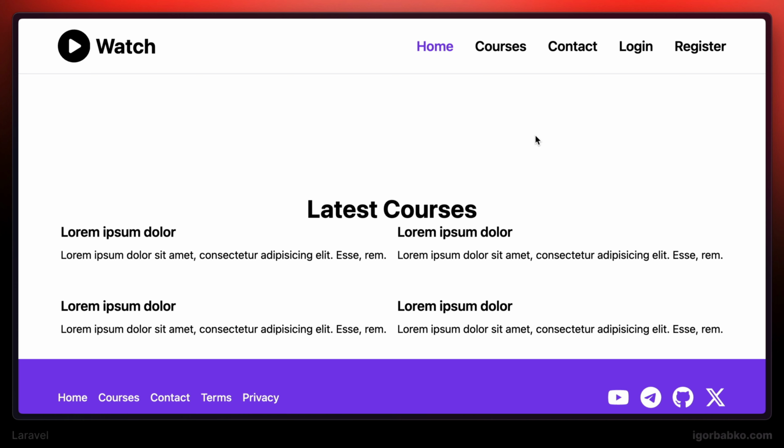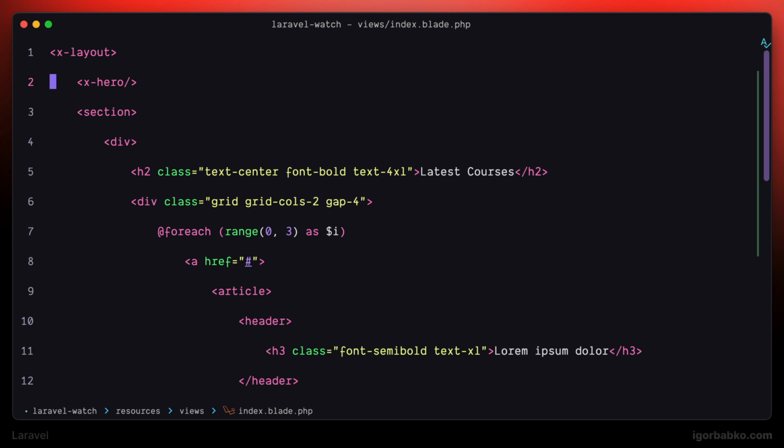Now I'm going to increase the spacing between section heading and the grid. Let's turn this parent container into a flexible container where elements will be aligned vertically. And to increase the spacing between child elements, I'm going to use class gap-8.